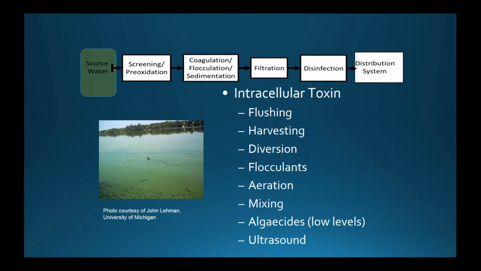But if you're on a river with multiple dams or small dams, potentially you could open a dam up and push it on down. We do know of people that have pushed it down to the next drinking water plant, which is kind of interesting, but you can open the dam and flush it. And then you can potentially harvest. There are harvesters out there. There are people that will come and harvest for you. You can divert. Maybe you have 2 intakes and you can take it from the second intake.